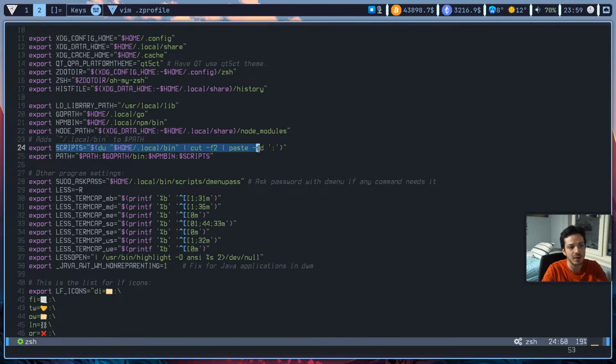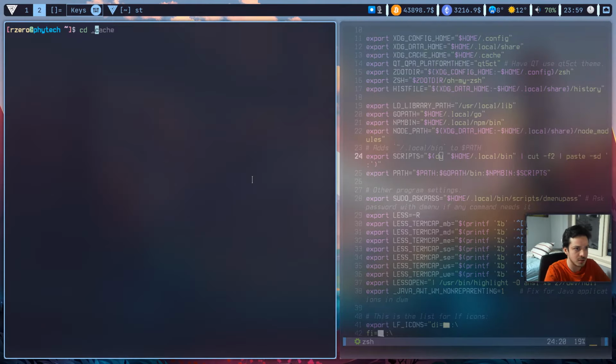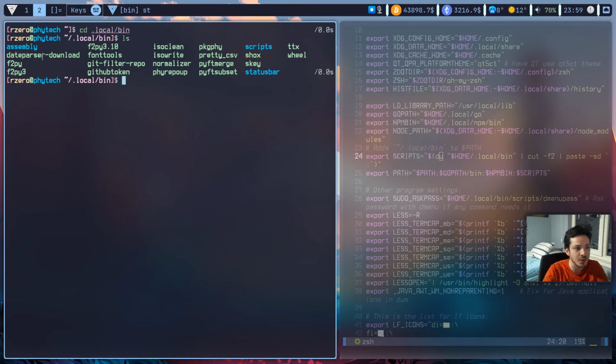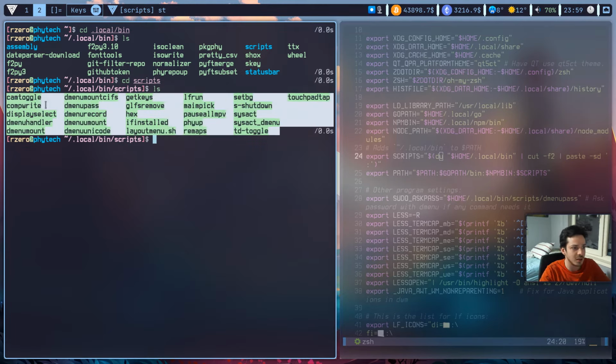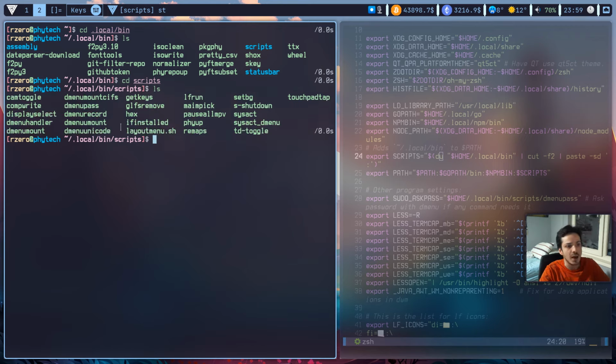So in my home, .local, and bin, so let's just go there. If you check out here, there are some different directories as well as some scripts. So if I go to my scripts directory, as you can see, there are lots of scripts I've written here, and I want to be able to use them without using the whole path.